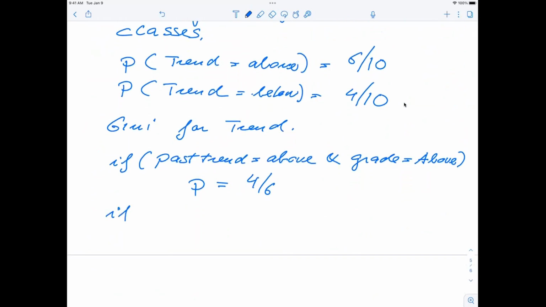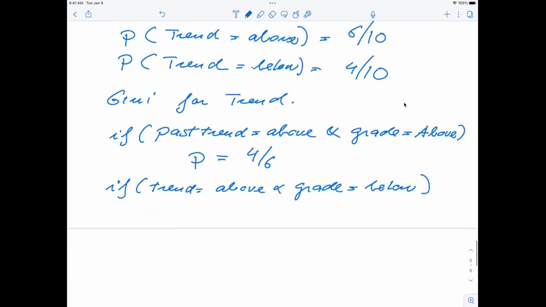Then, if trend is above and grade is below, simple counting tells us that, if we look at that one, we had 4 above, which lead to a grade above average, but then we have 2 which do not.